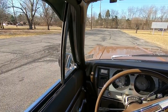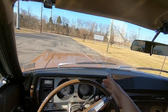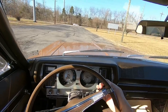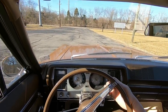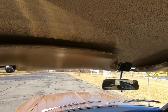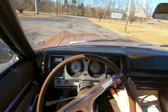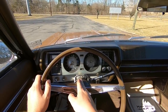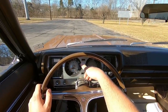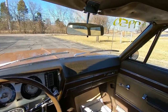Okay, she's running nice and smooth. We're gonna head on back to the lot. This time, reverse. Now let's check it. Reverse here, right here. Neutral, drive. So when you put it in drive, it's still sitting on neutral on the gauge. That's why when I pulled it down to D, it was in two when we first took off. This time we're taking off in drive.